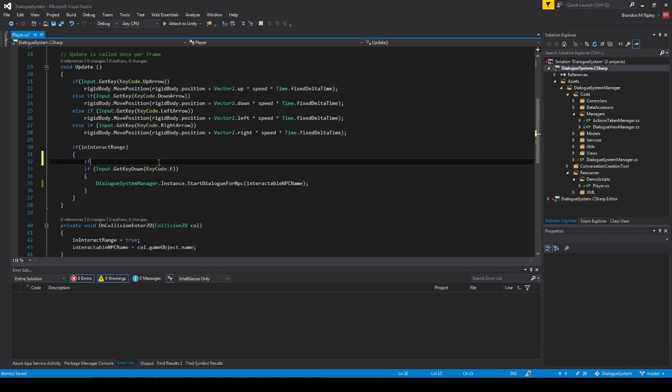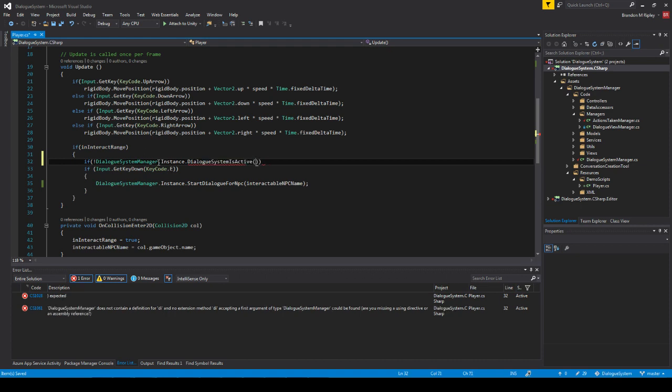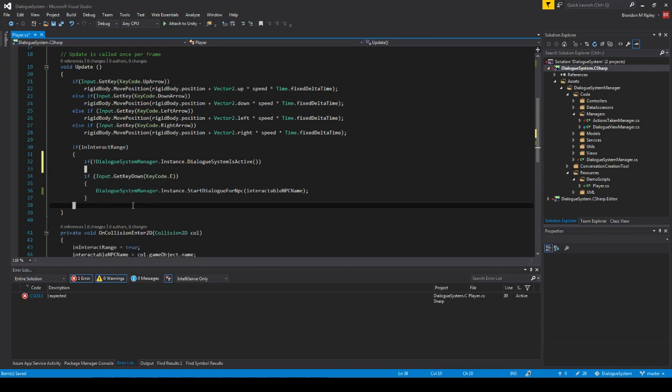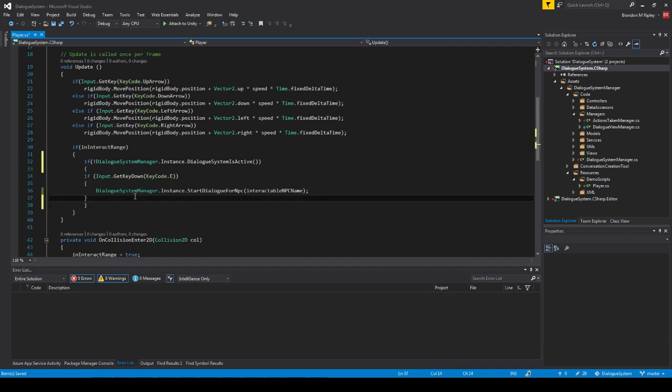But a best practice to do, just to show you guys, is that whenever our dialogue conversation is active, we should shut off any type of player input that may be received. So it's best practice that around your player, wherever input is given, you just go ahead and set this flag saying that if the dialogue system is active, then don't receive any more inputs. If it's not active, it's okay to receive inputs. So that should be it.